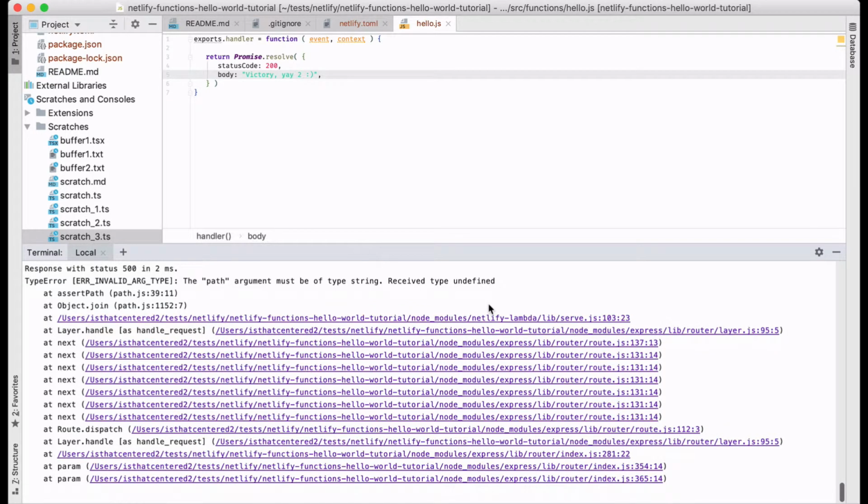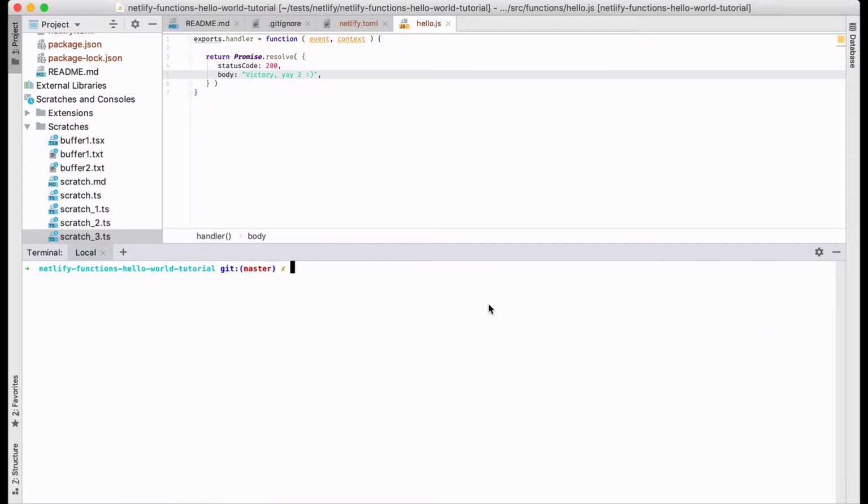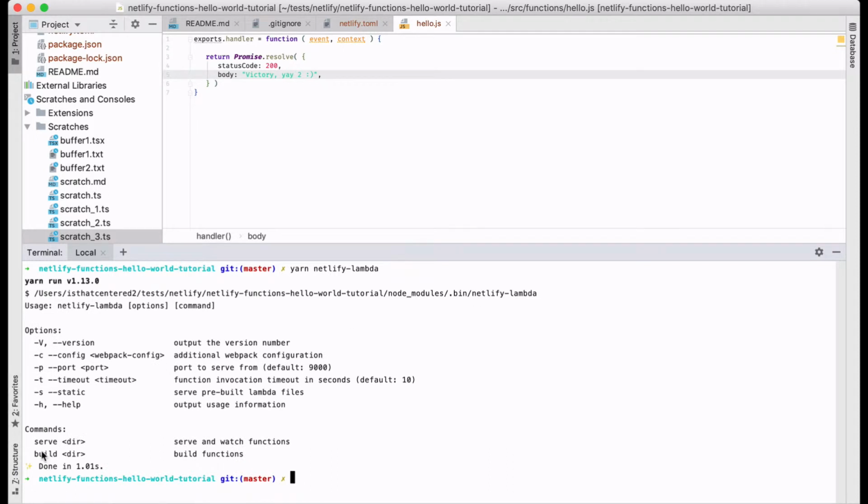Now that's great, but this is only running on my machine, and I would love to see it running live so that everybody can use it. To do that, if we take a look again at the netlify-lambda command line, we have that build command.